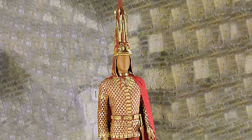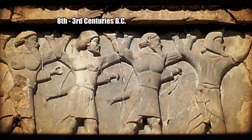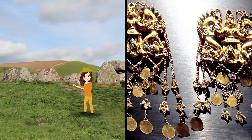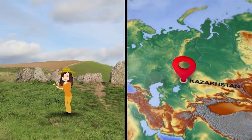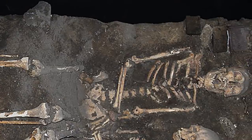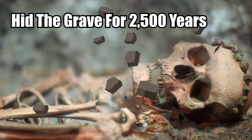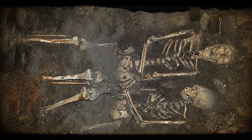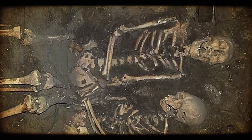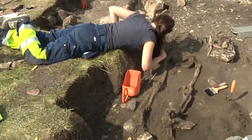Sakha Warrior People. Central Asia was once home to a mysterious warrior tribe called the Sakha people, who thrived between the 8th and 3rd centuries BC. This little-studied civilization is best known for gold artifacts excavated from burial mounds in modern-day Kazakhstan, where warriors were laid to rest with their horses. Sadly, many of the graves were looted, but the burial of a teenage archer was found intact, thanks to rockfall that effectively hid his grave from view for 2,500 years. He was 18 years old at the most when he died, and was buried with a female relative. Their tomb was discovered and excavated over the last three years, and it's only the second intact Sakha burial ever found.